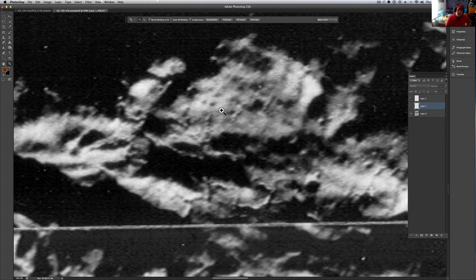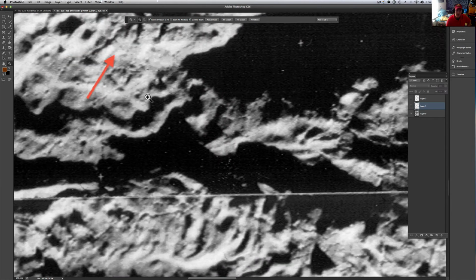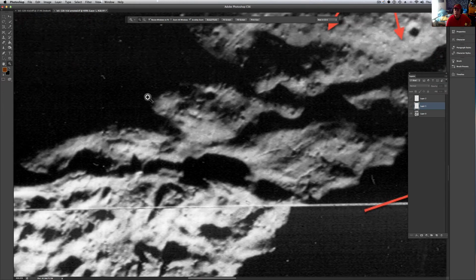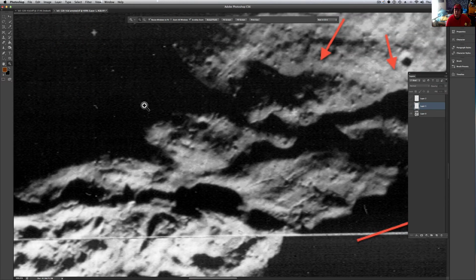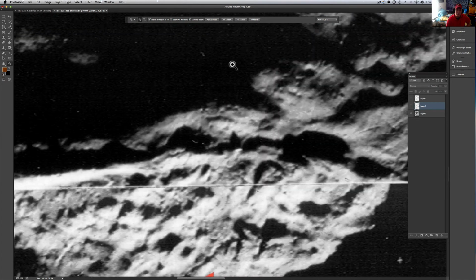But look at these, what seem to be walls and symmetry with it. I don't know. The moon ones, I love looking at these. I'm going to try and get back to some lunar ones. I've been doing so many Mars ones lately that it was just nice to sit down and look at the moon for a while. Look at a lot of these lunar orbiter pictures again because they're just too cool.